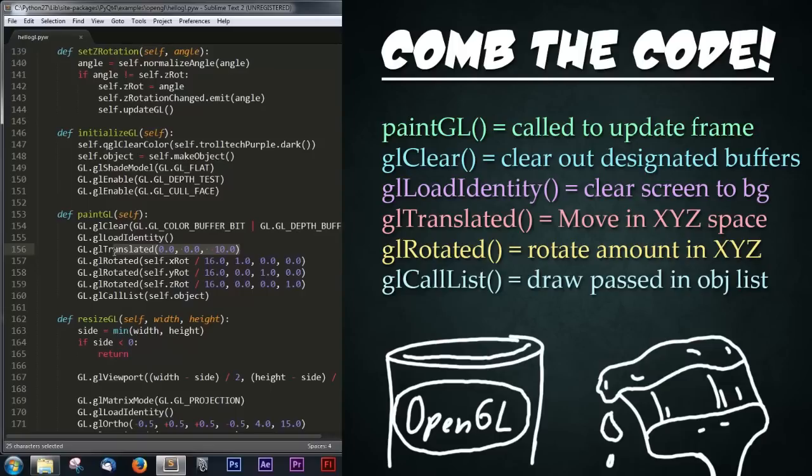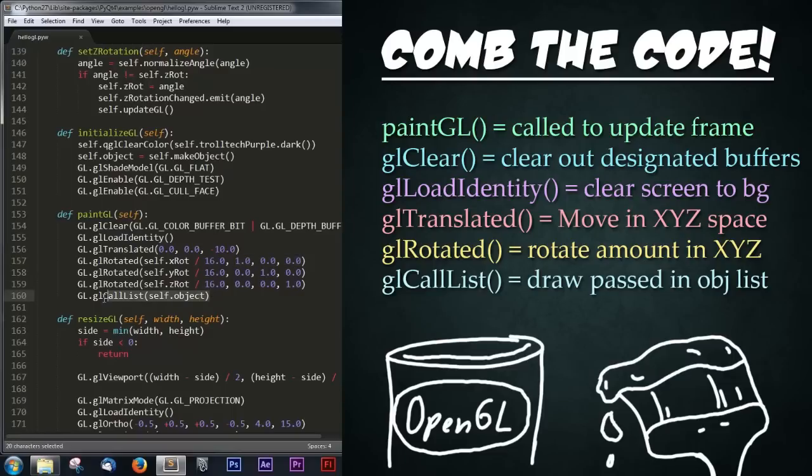Next, we call this glTranslated function, and we're pushing it out in negative z-axis. So that's to push the object out away from the camera. Otherwise, they would be positioned at the exact same spot. This next function is glRotated, and this is basically to set up the rotation along one of the axes. Now, this setup is for the amount that you want to rotate, and then which axes you want to rotate on. So this is X, Y, or Z. It is possible to actually punch in one for each of these so you rotate along all three at the same time, although that's very clunky, and yeah.